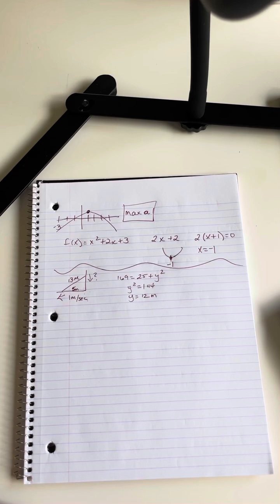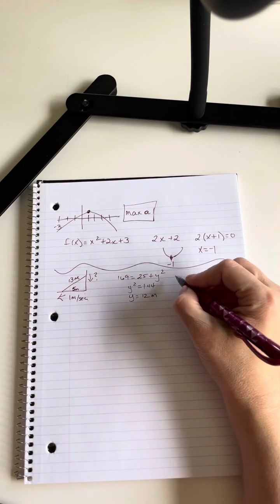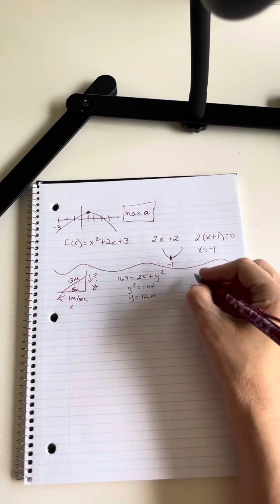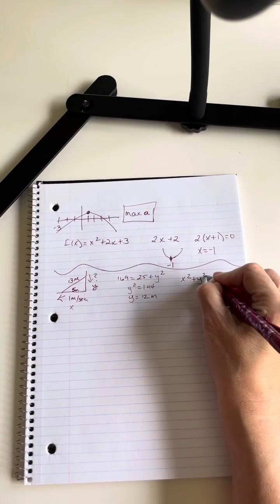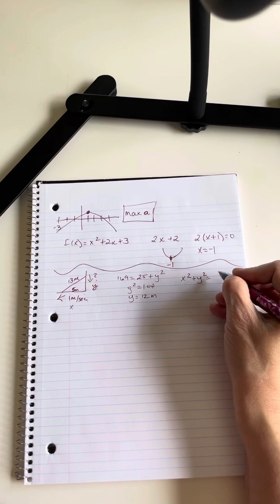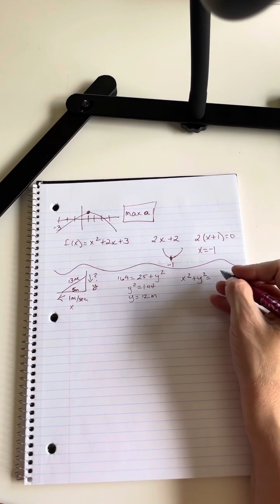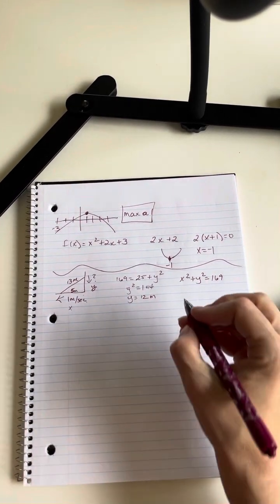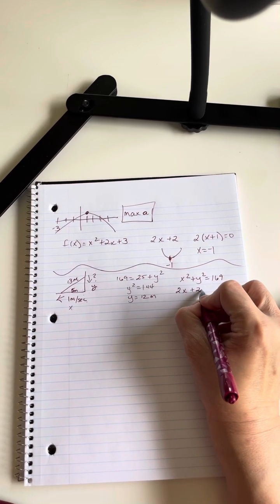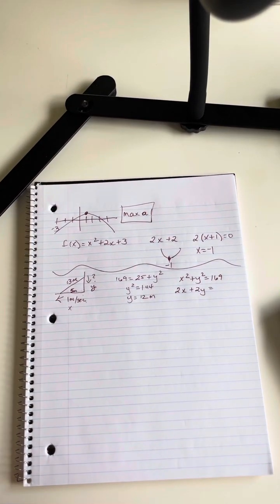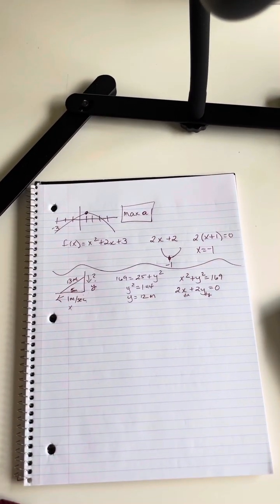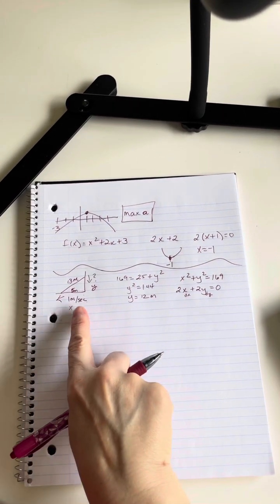All right, now that I have that, I still need to work on the equation of how things are changing. So if I call this one x and this one y, and I write that out in an actual equation, x squared plus y squared equals 13 squared, which I'll write as 169. This is an equation that I can actually differentiate. So this would go to 2x plus 2y equals 0. Oh, and I should have dx with this one and dy with this one, because I'm looking for that rate of change.